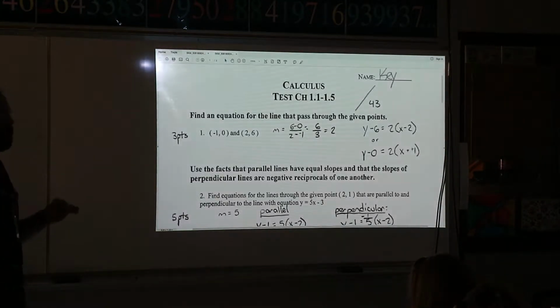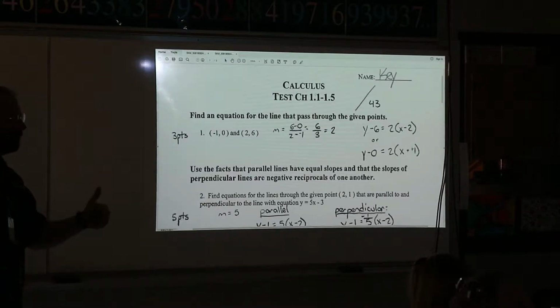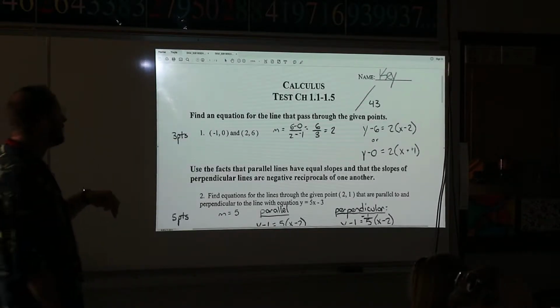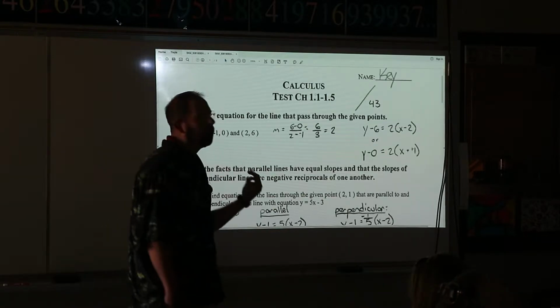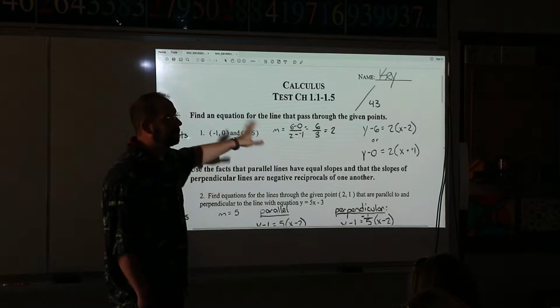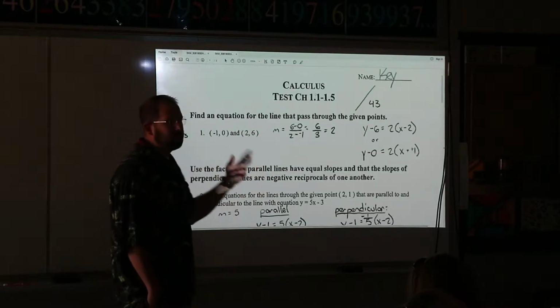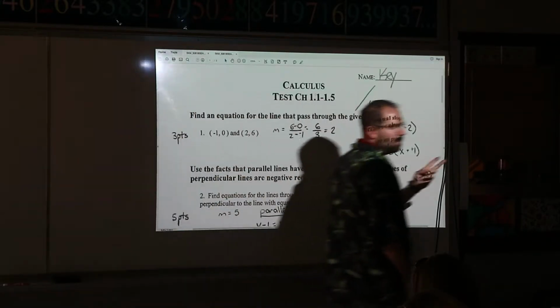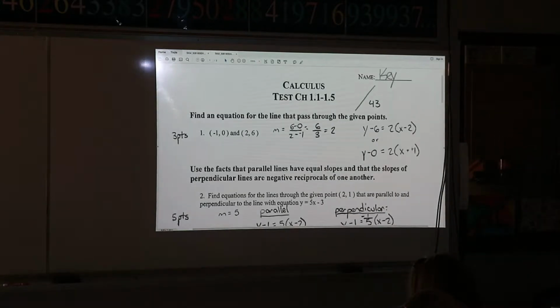Okay, there was number 1. It was worth 3 points. You had to find slope correctly, and then plug in the right 2 numbers in the right spots. And you had to at least have a form. If you didn't actually go to an equation, because maybe you didn't have time or you just found slope and forgot to go back, you probably missed a point or two, because the main point was to get to that equation. Slope was just one part of it.